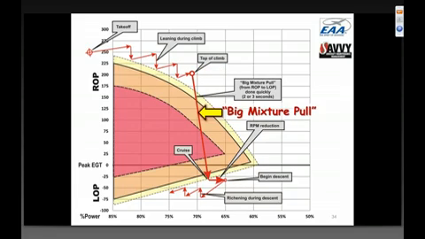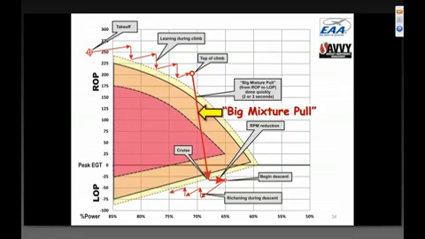What George in his classes talks about is the big mixture pull, where we grab the red knob and briskly pull it back until we get to a comfortable lean of peak mixture, minimizing the time that we go through the red fin and even the purple fin area where we really don't want to be because it's kind of abusive on the engine. If this is executed properly, it should only take 2 or 3 seconds to transition from a rich of peak mixture to a lean of peak mixture.